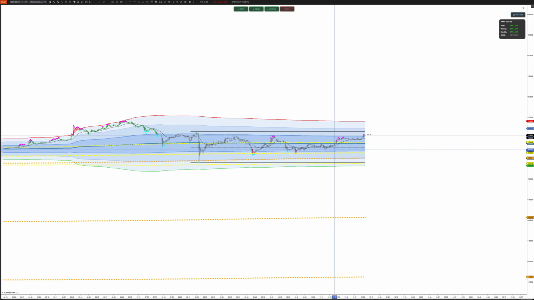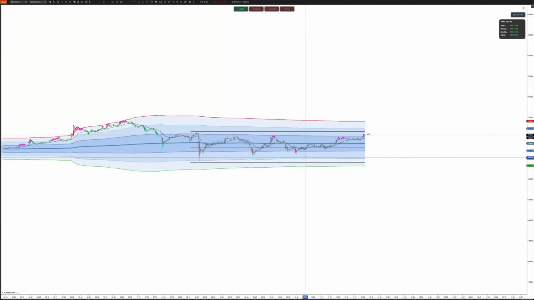It's all about knowing what price is doing and how you should be trading. Whenever we are within the first standard deviation, we are rotational. And you can see that here very clearly. We're totally rotational. We should not be trying to trend trade in a rotating market. We should be trading the edges of the range towards VWAP.